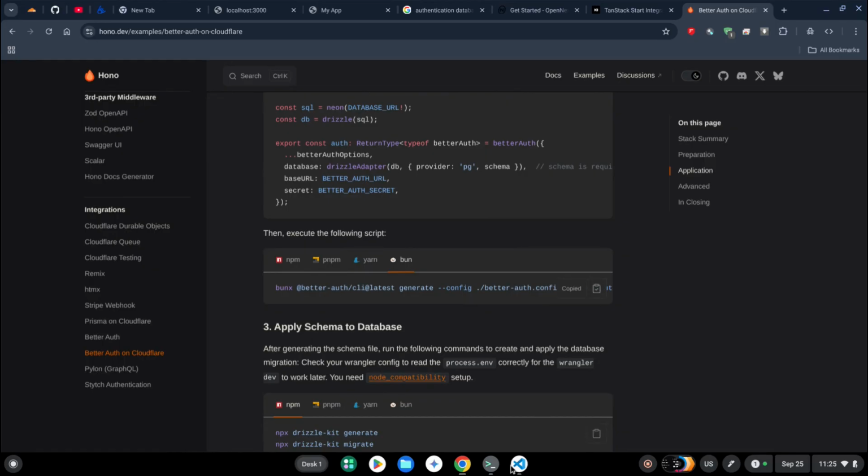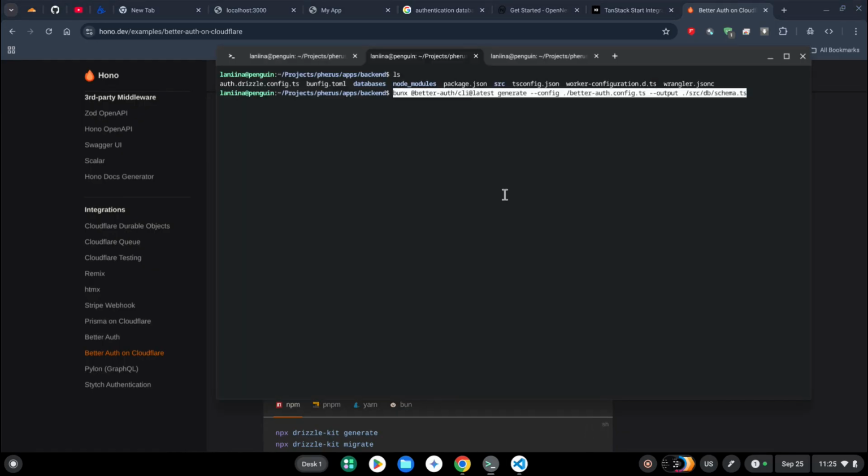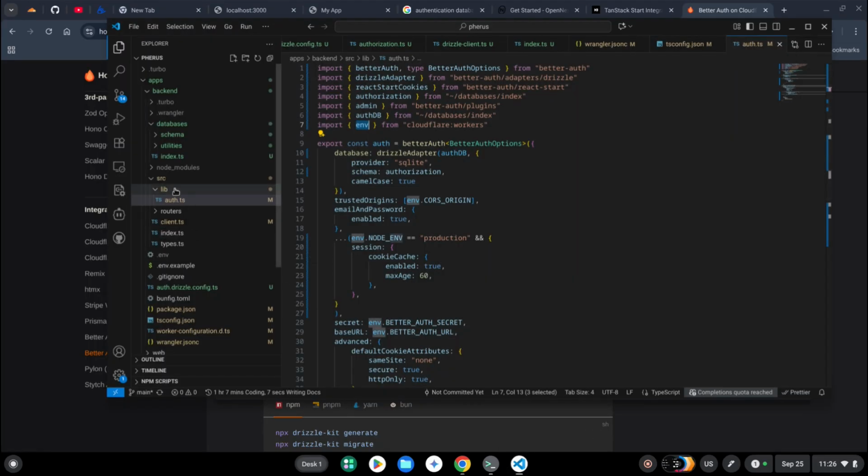So since we are using Bun, we're going to take the Bun example, and now the first thing is we're going to go for the configuration. The first configuration is supposed to be the directory to where our authentication is actually located, which is under source /lib/auth.ts. Here it is, source lib auth.ts.